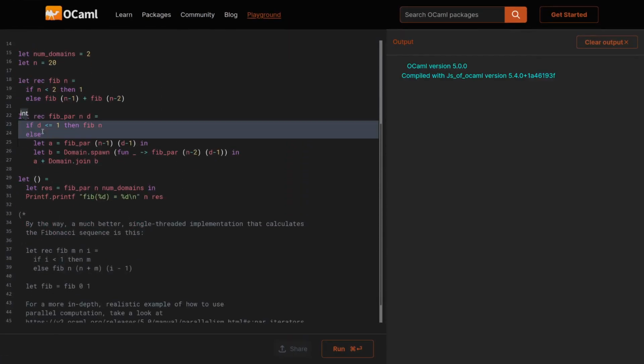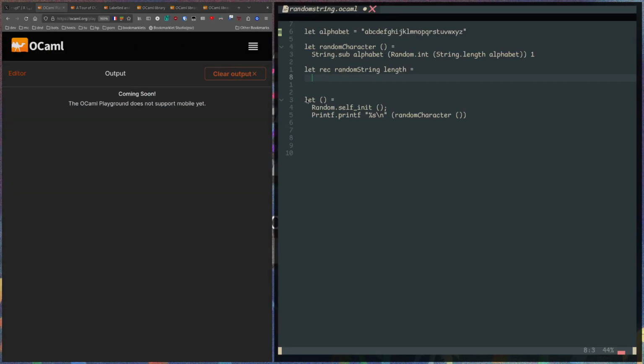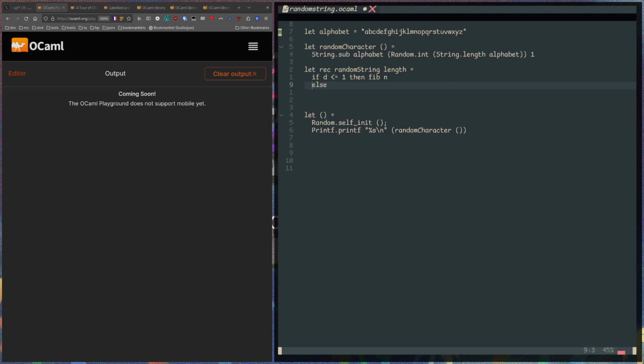So we have this if then else case, which isn't really like the match pattern that I'm used to from languages like Haskell, but it is very helpful. So let's do if the length is less than 0, then we just return an empty string. In the other case, we return random character concatenated with random string of length minus 1.